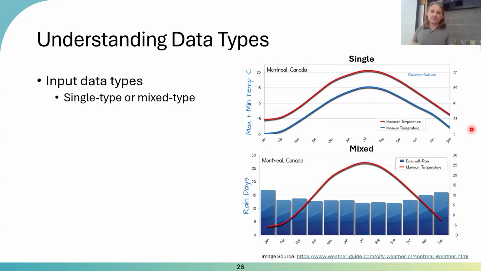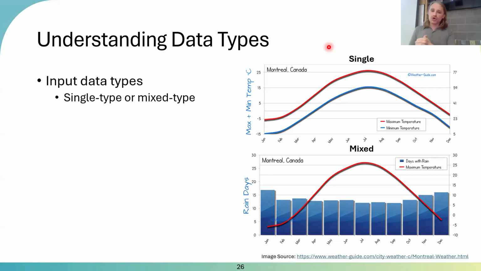If you have a single input data type across multiple variables, like in the top example here, say you're generating a model to predict how many resources you need to put towards maintenance of parks in Montreal. You look at how warm and cold it's going to be on average across these months, and then distribute your resources accordingly. If all you're considering is the maximum and minimum temperatures, or the average high and low across these months, those are both the same data type, so they can be treated on similar footing because you'll have those shared units.